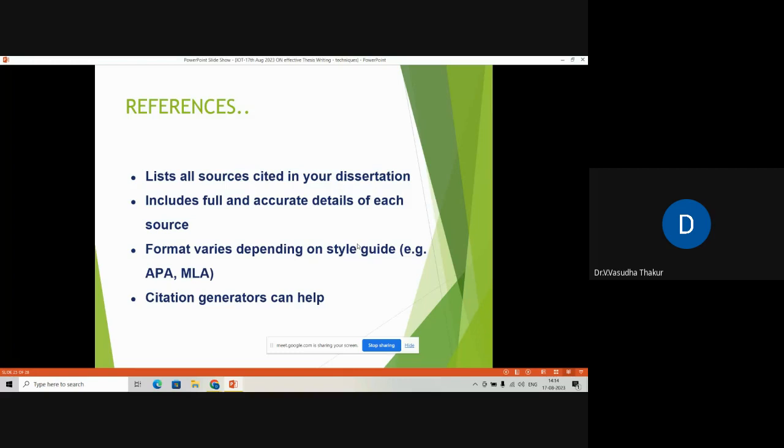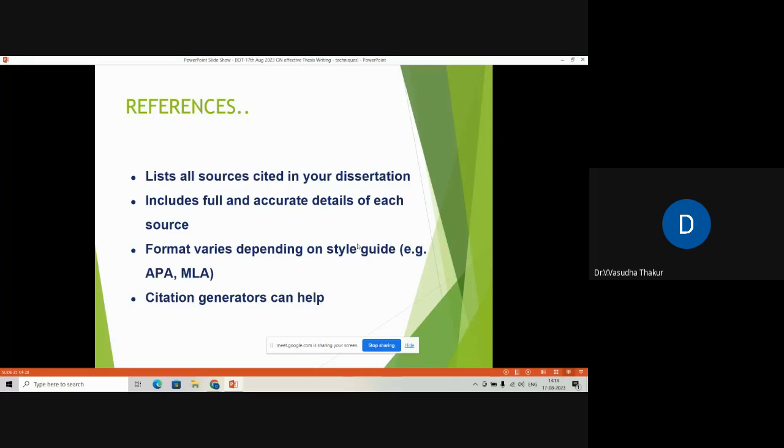You can refer to research methodology textbooks by Kothari, Krishnaswamy, and many other authors, and learn how to write references. It should be double spacing. Title should be in italics, inverted commas. And the popular styles of writing the references are APA and MLA.